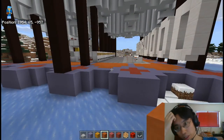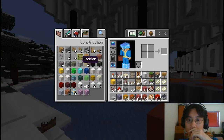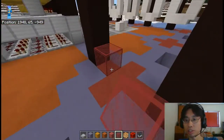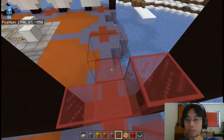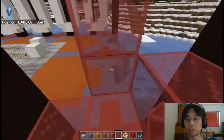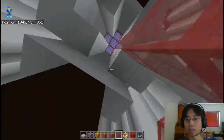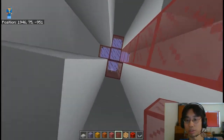Alright, so we're at this point. We haven't done lighting. Now let's consider the red glass, and whether we just red glass walls everything. Maybe we do red glass walls everything. I'm not entirely sure about this, to be honest.